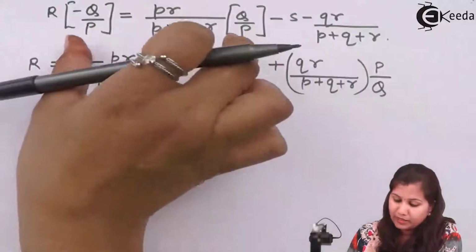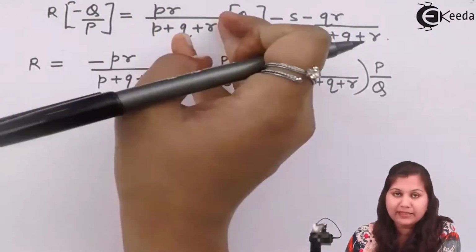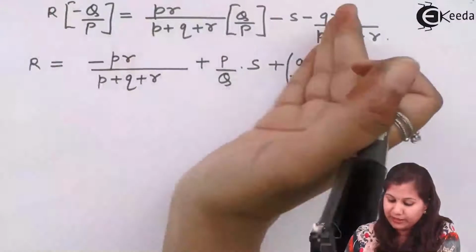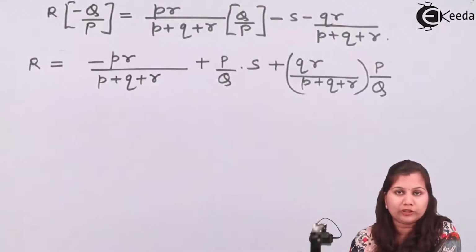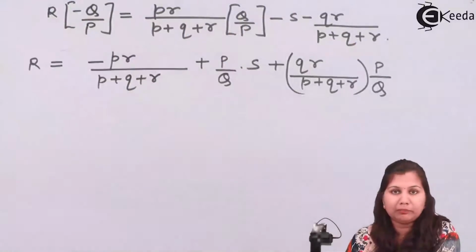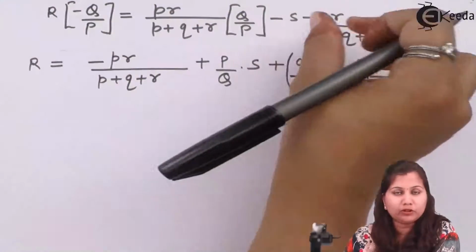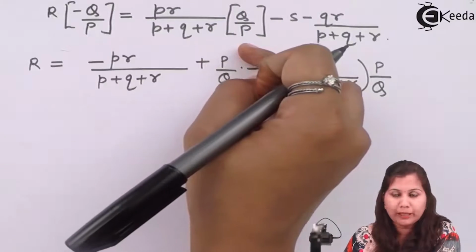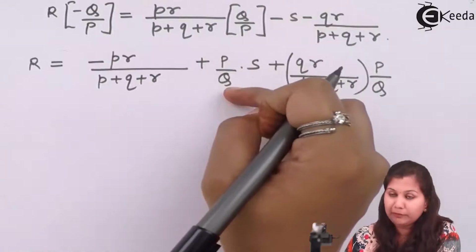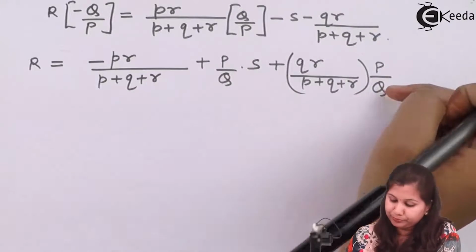So what we have done, we have taken the minus sign common. So minus minus will be cancelled on the left hand side and the right hand side, and this Q upon P we have brought on the right hand side. So it will become P by Q, multiplying it with all the three terms. In this term it will be cancelled with this Q by P ratio. Here we are having P by Q. In this term also we have P by Q.